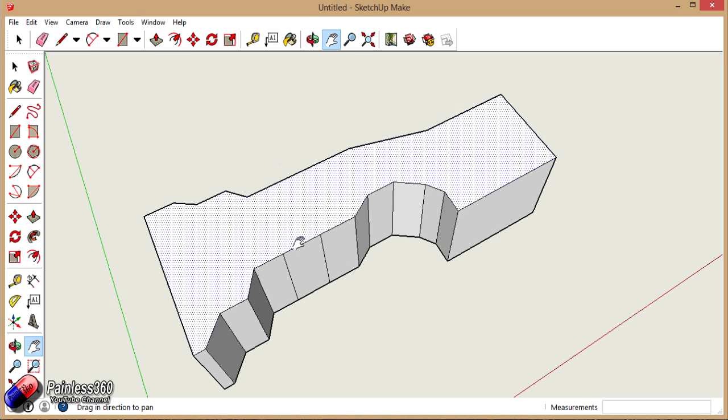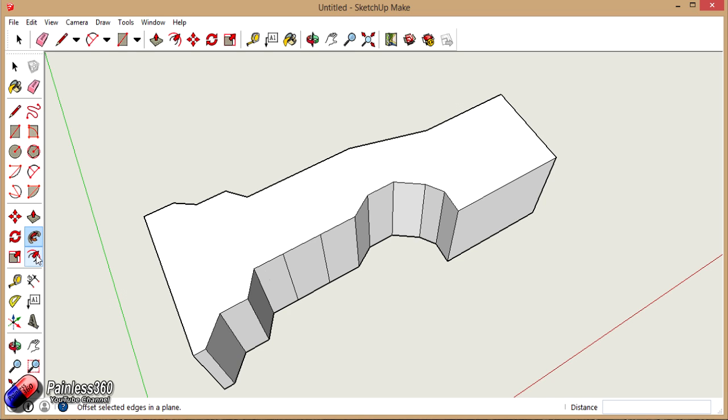So this is just an irregular shape that I've made. I made a cube and I've just cut two pieces out of it and deleted those pieces. So the way to do this easily is there's a couple of tools that you can use here. There's this thing over here, which is the Follow Me tool, and you can actually create a bevel and then get it to push it round.